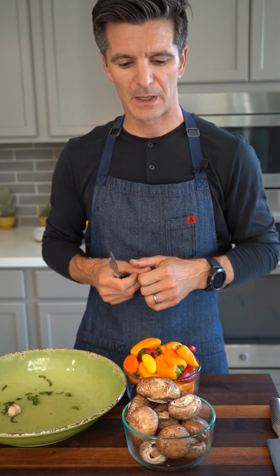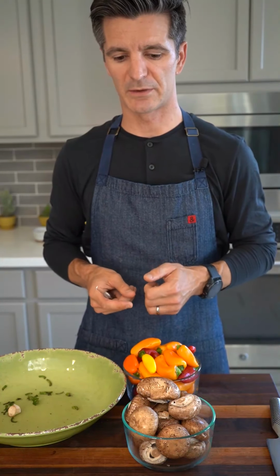So it's got a bright citrusy punch to it, and a slight little bit of sweetness in there too. That helps to caramelize some of the vegetables, and that really helps complement all these different flavors and bring them all together. So we're going to put the vinaigrette together.